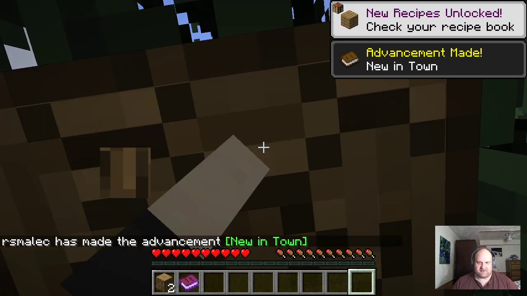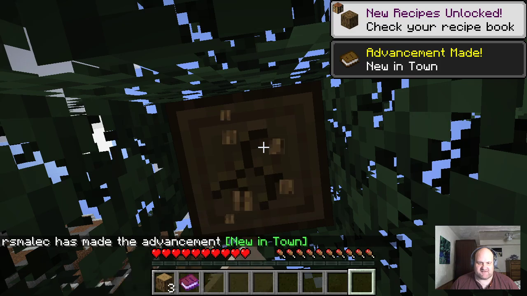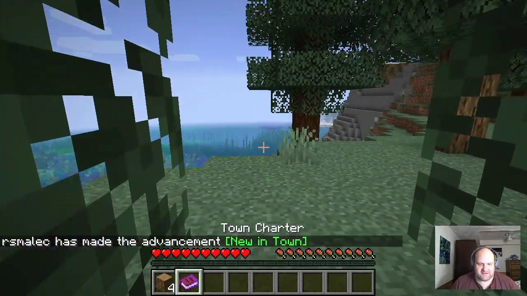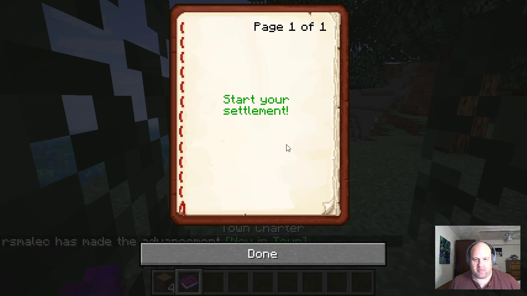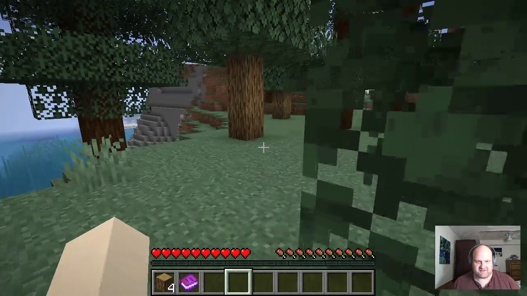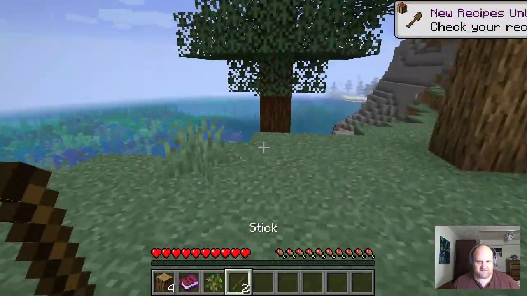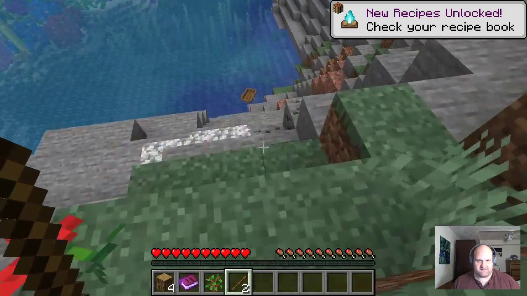Oh, there we go. It worked. All right, so let me get the rest of this oak, and we will check out the New in Town Charter. Start your settlement. Okay, I do not want to start it up here. But I do want an oak sapling.